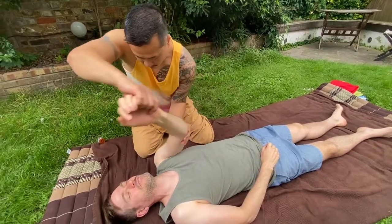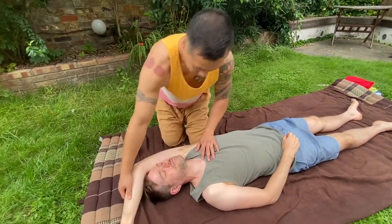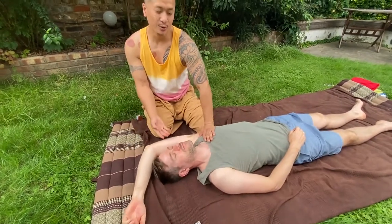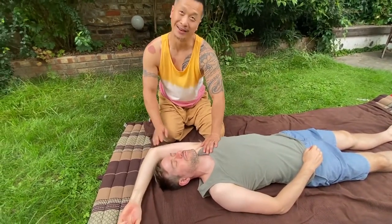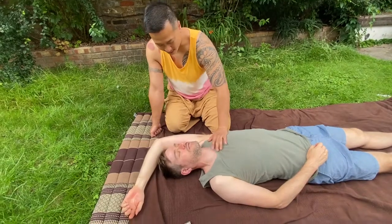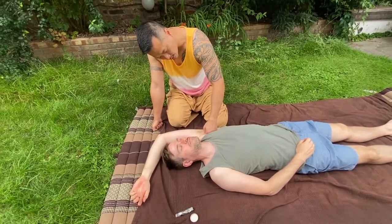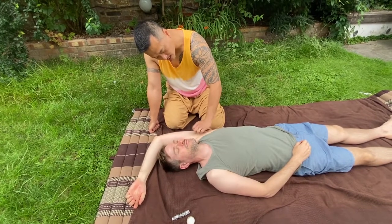Bringing some of these movements here. That feels good. You guys, if you work at a desk, how often do you bring your arm up like this? Do you know what I mean? It's so liberating. Early on, I put my hand in here. I'm going to do a bit more. I'm going to encourage this bone, just set it a bit more here.